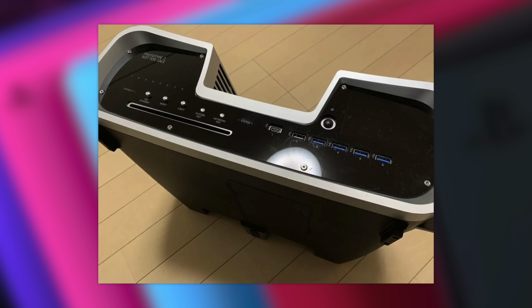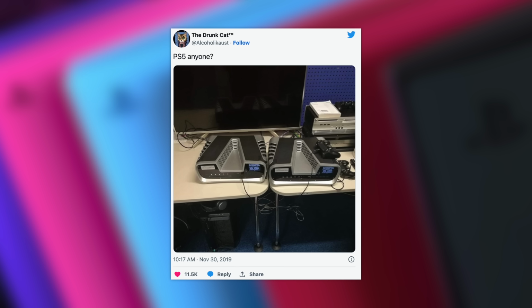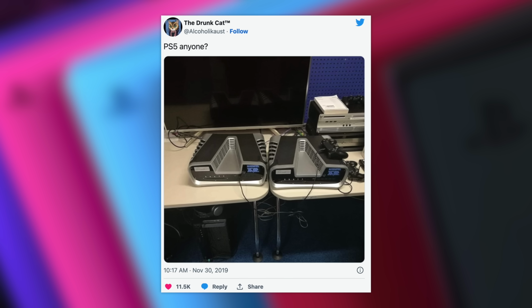All right, let's jump into the first news story here, which is all about a prototype PlayStation 5. So I remember back before the PS5 came out and these things started leaking, and I was like, there is no way that that weird looking PC is anything close to a prototype PS5. And then some pretty reputable dev actually tweeted out a picture of their development unit of the PlayStation 5, and yeah, everyone was like, holy crap, this thing that's like flat on the bottom, sort of looks like a VCR, has a V on top of it, is the actual prototype PlayStation 5.